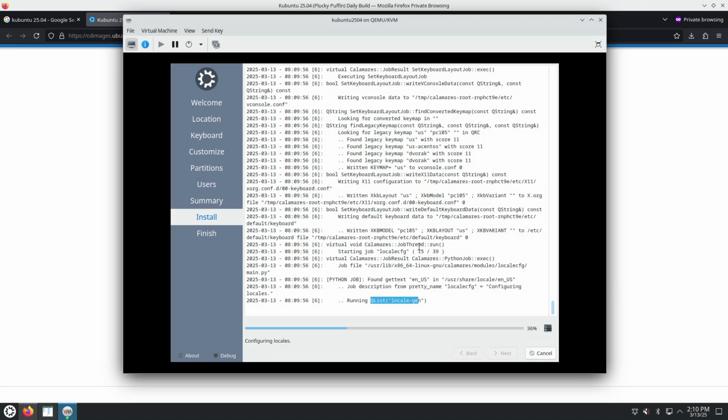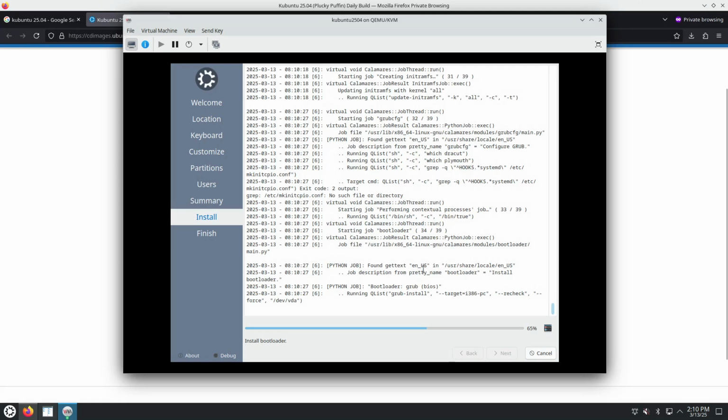Creates locale, the English US UTF-8. Has created the user administrator, initramfs, grub install.